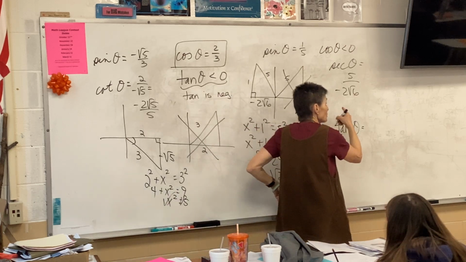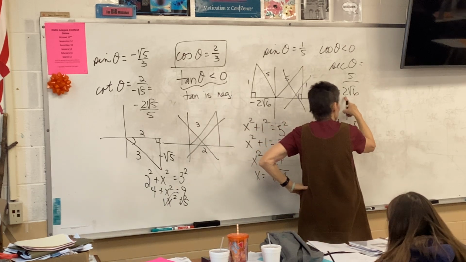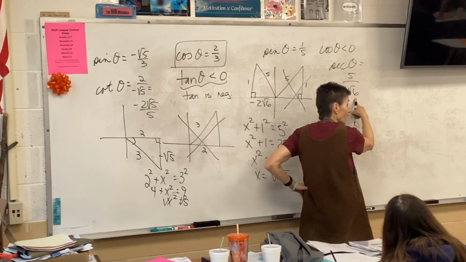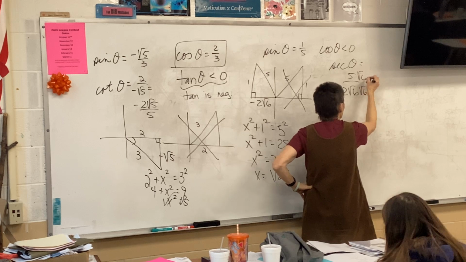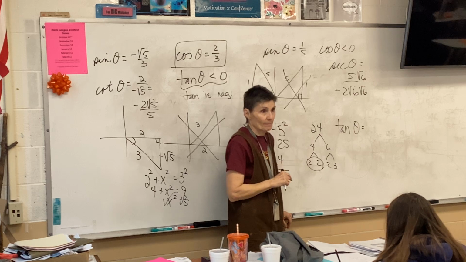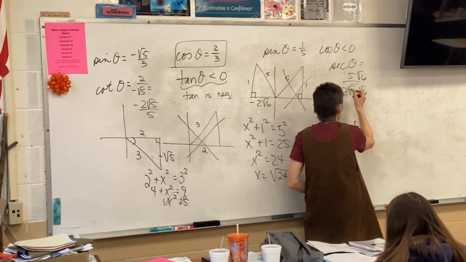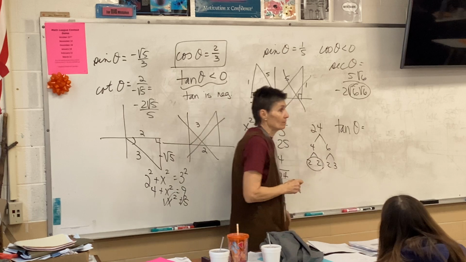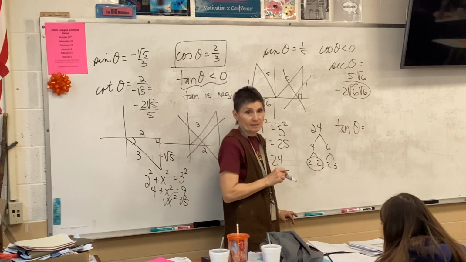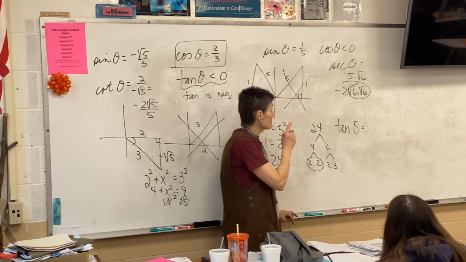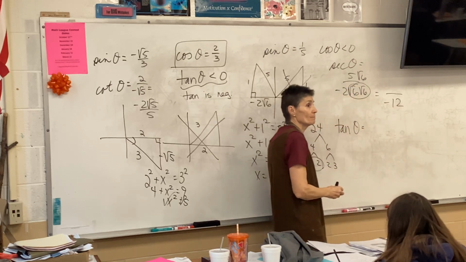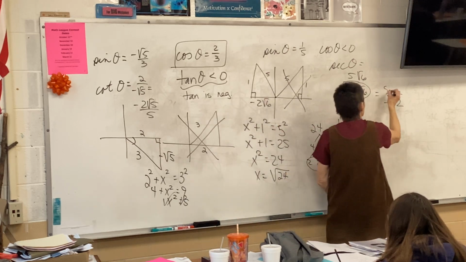Now, to clean this one up, you guys, there's nothing wrong with the 2. We're allowed to have 2's at the bottom. We cannot have the root 6. So we're going to have to multiply by just the root 6. The 2 is fine. What happens when I multiply those two things together? What's root 6 times root 6? 6. 6 times negative 2, negative 12 on the bottom, and 5 root 6 on the top.